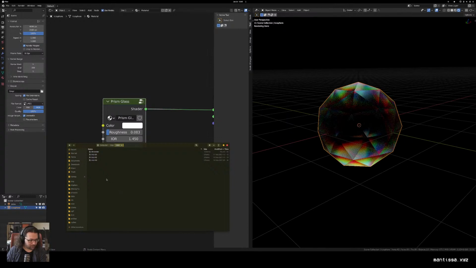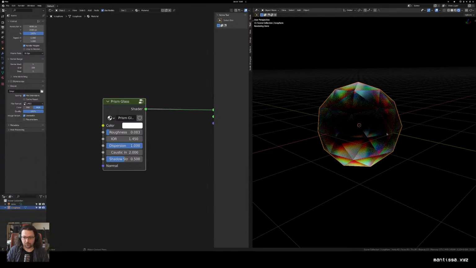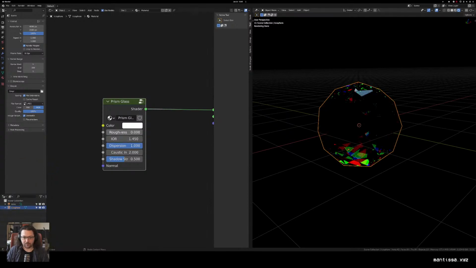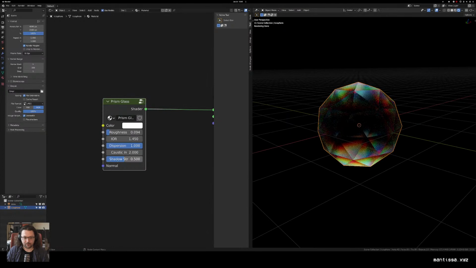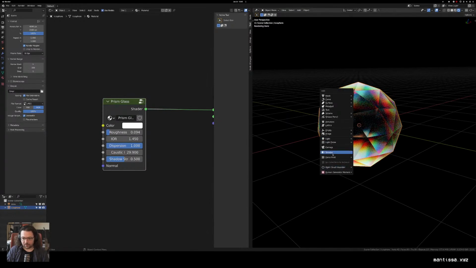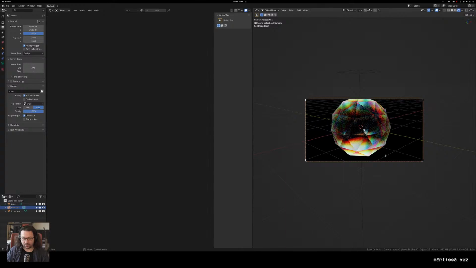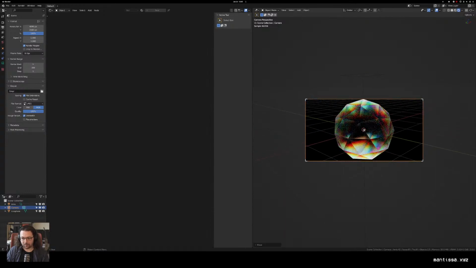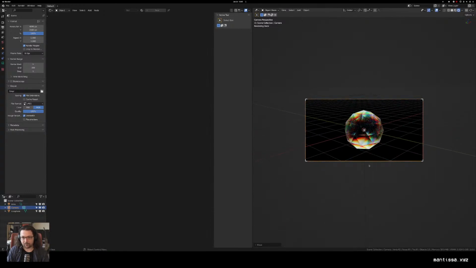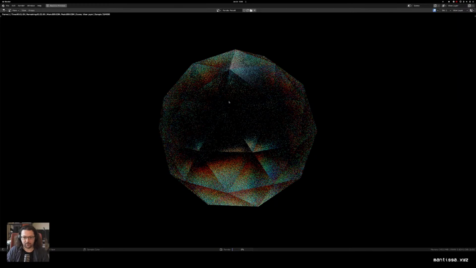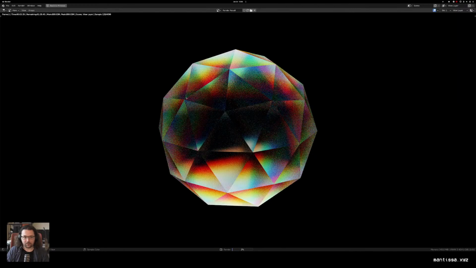Compositing on the third one. Yeah, the compositing, honestly, most of the compositing, and I can show it even on the prism thing here, if we just add a little bit of roughness there and just go crazy with the caustics intensity. I'll add a camera, and I'll show you the main effect with all those light streaks. It's really just one node in the Blender compositor that does that. So I can show that really quickly before I move on to the other stuff, because it's already 3 o'clock, and like I said, I have to end at 4. So there we go. Let's just let this render out a little bit.